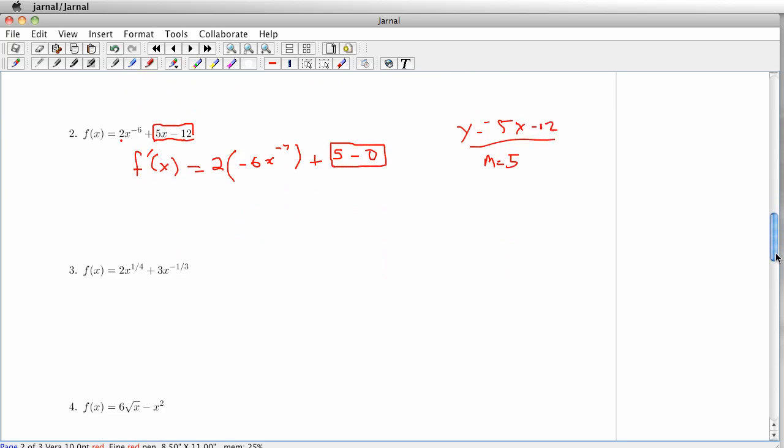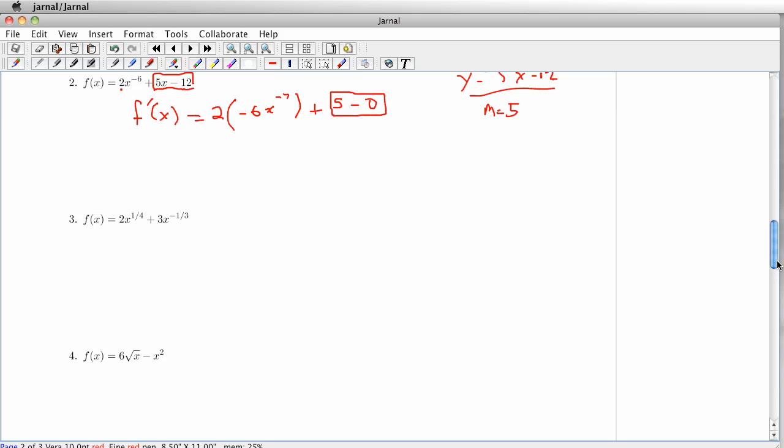So here we see some examples with fractional powers, and again, we just have to not freak out because the rule still applies. The rule says leave the 2 alone, and now the derivative of x to the 1/4 should be 1/4. In other words, the power of x here was 1/4, so that comes out front. And then I should have x to the power.